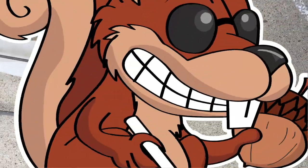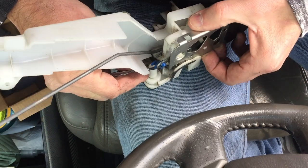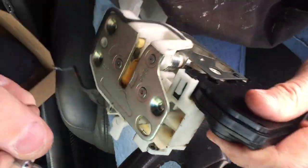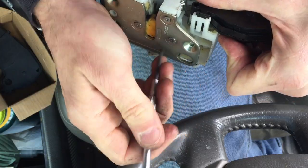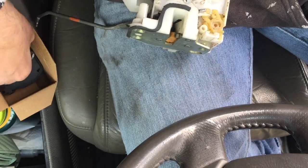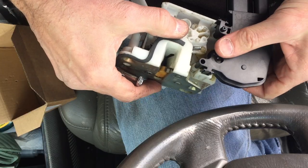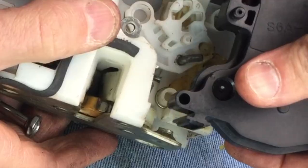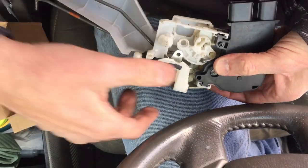This is the actuator — that's the part we're replacing. You'll want to get this metal piece off first. They apparently tabbed this in, which makes it easy to break things. There's one tab on this side. Set it aside in the same orientation you got it off. Here's the old and the new compared together — the new one is a little more matte, otherwise identical. Slide it in the way it came out. If it's not quite sliding down, the shaft needs to match up with that hole. Pull the lever until it lines up and the whole thing clicks right down.